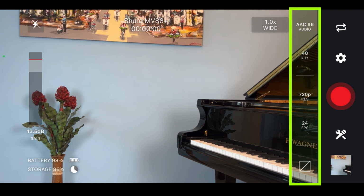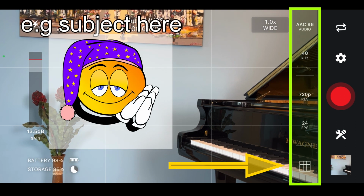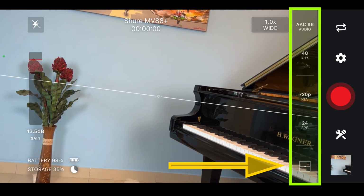Depending on the orientation of our device, there are another set of controls either along the bottom or down the right-hand side. Using these, we can turn on or off the grid. There are a few different options. There's a standard grid, handy for applying the rule of thirds to our image. If you've not come across this before, it's basically an idea as to how we can compose an image to make it more interesting than simply putting the subject right in the center. There's a handy horizontal guide that allows us to see when the camera is level, as the line will turn blue. We can of course also simply turn the grid off.